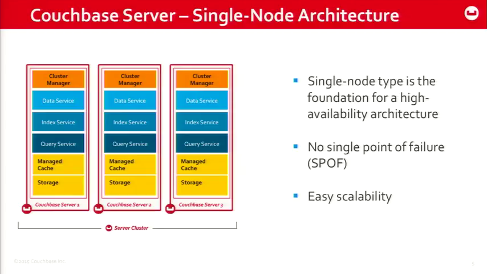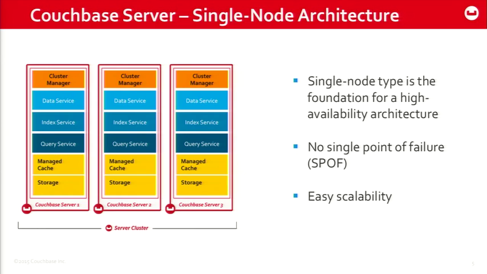So the idea here is, let's say in this case we have 3 nodes in a cluster, all the 3 nodes here are identical. There's no master. There's no slave. There's no adapter. No router, nothing. Basically all of them have the same processes running. Initially, back in 3.0 or 3.3, which was our last release, you would see a cluster manager, a data manager, and the managed cache and storage. We introduced these 3 new things, which are data service, index service, and query service, along with the new architecture for multi-dimensional scaling, which I'm going to talk about a little later. But that's the workload isolation we want to do. The idea here is that they are all still a single node type.